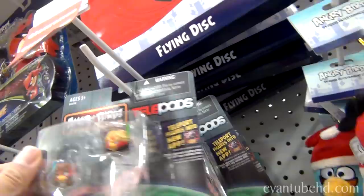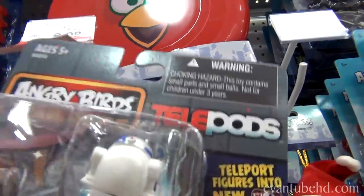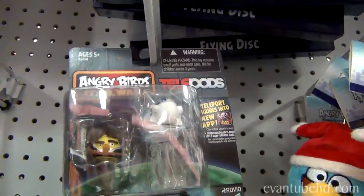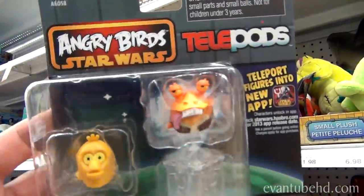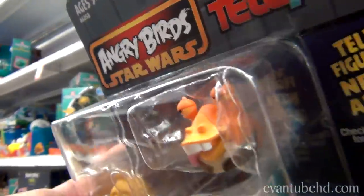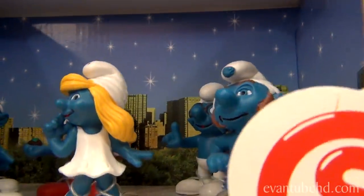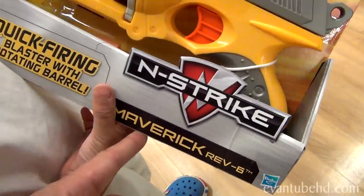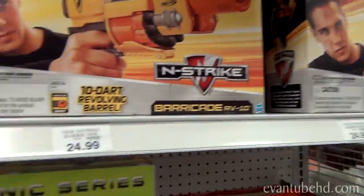Here's our friends the Angry Birds. Hey, they've got some more telepods over here. I see Jar Jar, I think. They have the R2-D2 telepod and an R2-D2 with Han Solo. I found the Jar Jar Binks bird — looks like Daffy Duck. Along with C-3PO. It's the Smurfs right next to Barney. This one is the Maverick Nerf gun — it looks similar to the Trigger Happy gun that we have that shoots little darts. We're going to have to get some of these and do a battle.